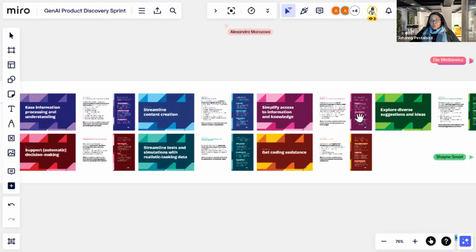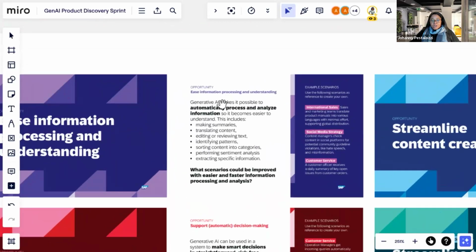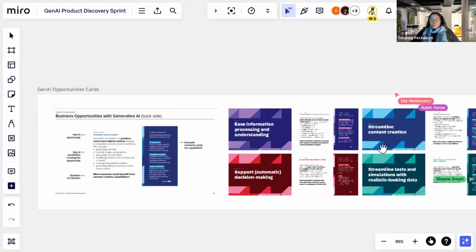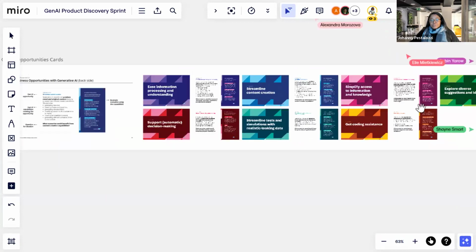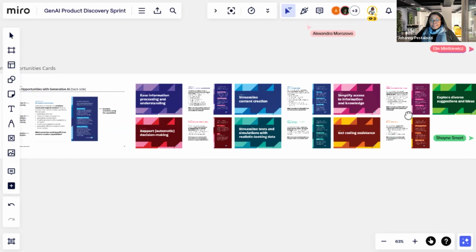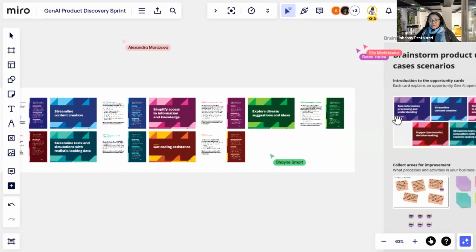So in the course of the workshop, you will have the opportunity to come to this section, and then you can zoom into the card and you can go in more detail. What are the different tasks that you can complete with GenAI within these themes, as well as some examples so that you can better understand how it can be applied. So just for the moment, just keep in mind that the cards are here. These are the different opportunities you have, from content generation to easing access to information, simplifying decision-making, getting coding, streamlining processes, and exploring suggestions or generating ideas directly.